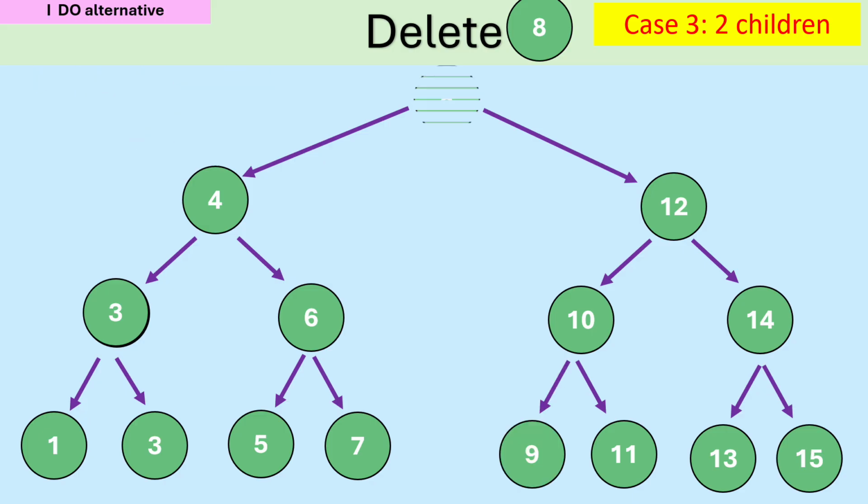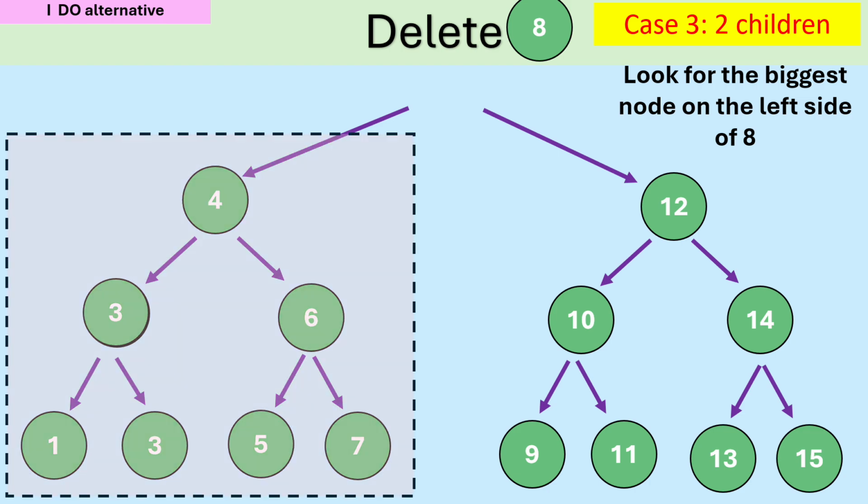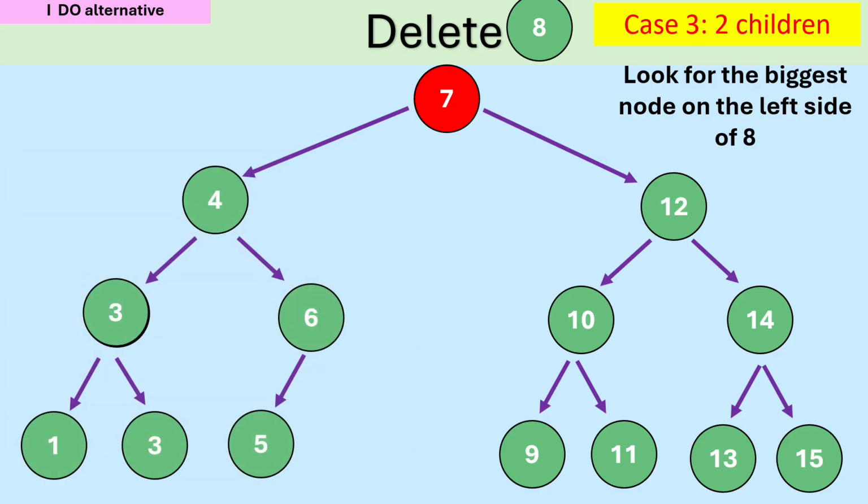You could also think, well, if you look on the left side of 8, we could look for the biggest number. The biggest number here is 7, and we could then use 7 as the successor. That rule will still be maintained. Now, we've been lucky in this case to have the number 7. But usually when you do this algorithm, you are actually picking a leaf. So the smallest number or the biggest number you're looking for would actually be a leaf. So that is our answer for deleting the number 8.